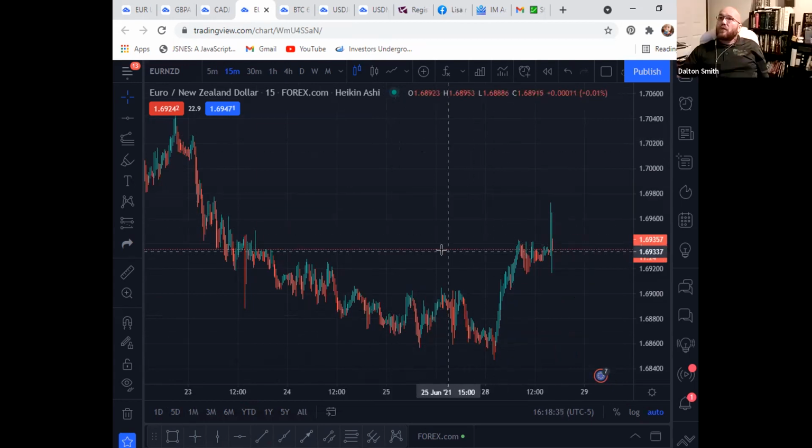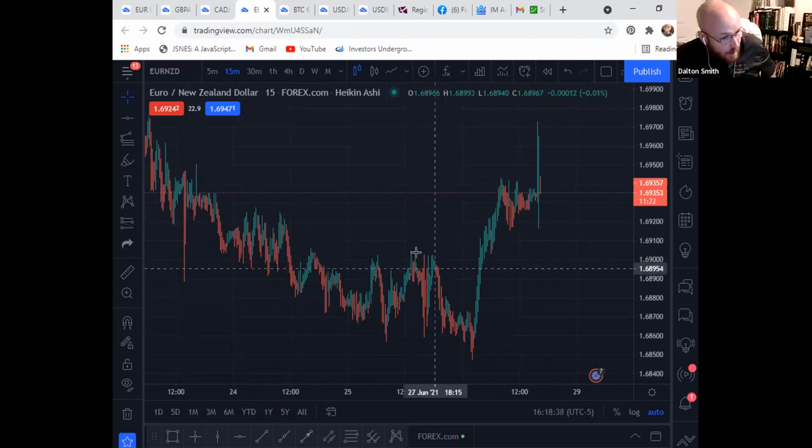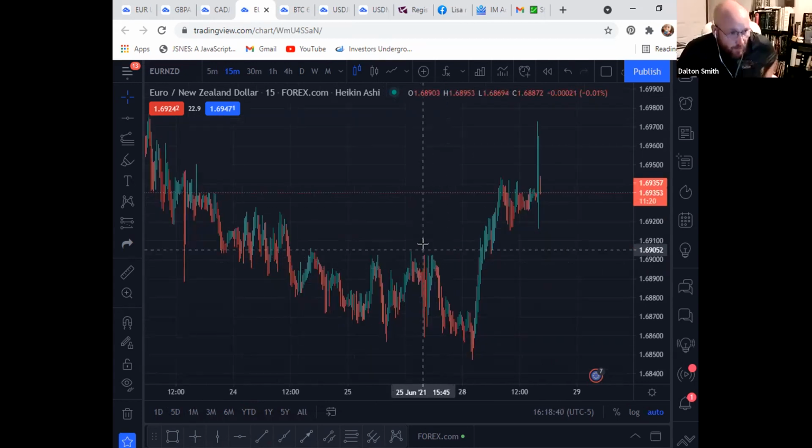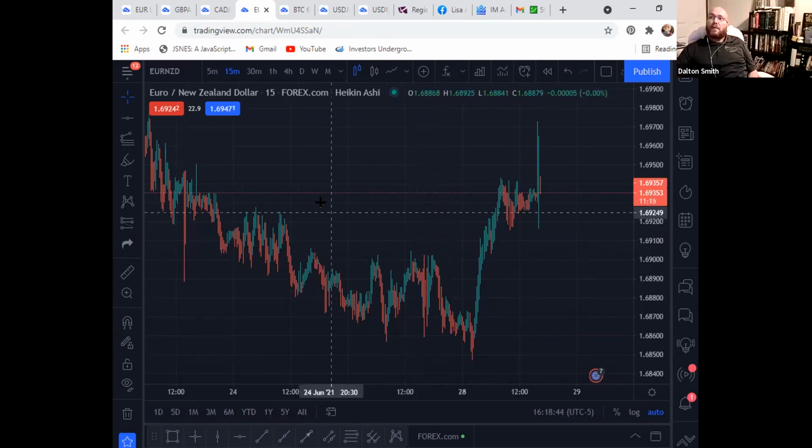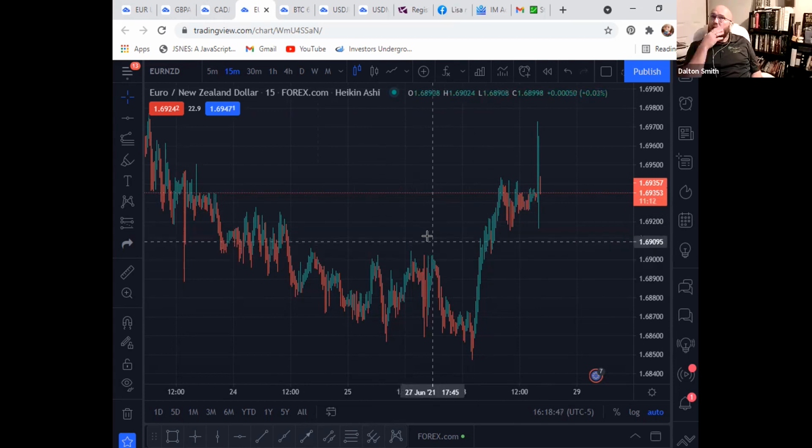So what broker is this that you're using? I use Forex.com, which I'm 80% happy with. I'm going to keep them as a broker, but I'm going to grab a secondary broker because I'm going to shop around a little bit. Their usability is spot on, but their features are kind of lacking and their spreads are not great. Well, the spreads are kind of competitive, but there are better spreads.